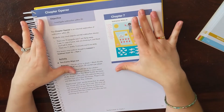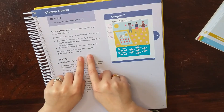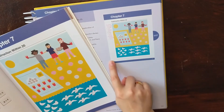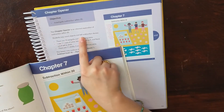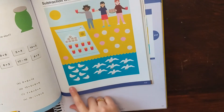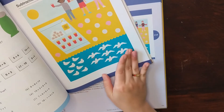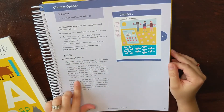Now that we're starting the chapter, you have your chapter opener, which lives in your textbook. The teacher's guide has a copy of that picture along with a quick list of answers. In this case it says 'count objects and tell subtraction stories' — in the picture there are 15 seagulls total, eight standing and seven flying, so you'd say 15 minus seven equals eight, that kind of thing. You would do the chapter opener and the activity together.